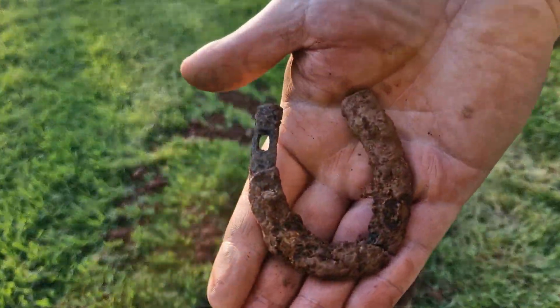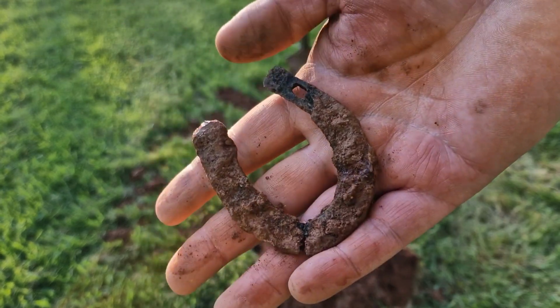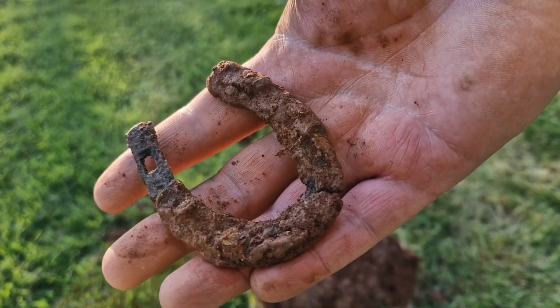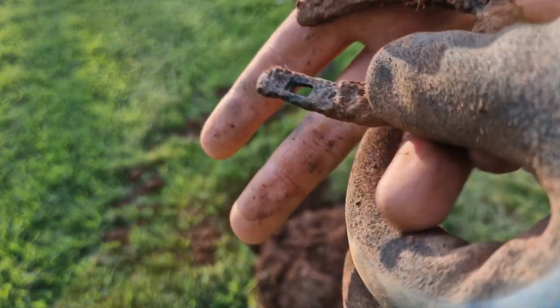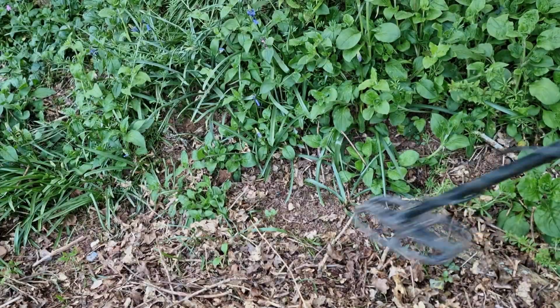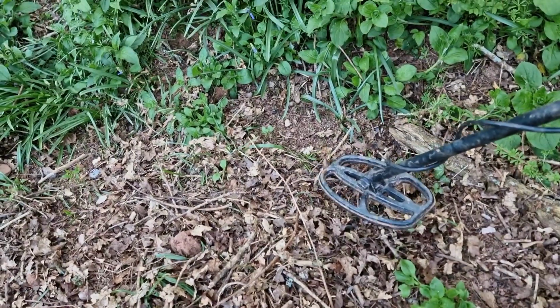But we got a tiny shoe for a little pixie horse. Lovely jubbly. Obviously, I know it's not. But yeah, it's still a little cracking find. Lovely jubbly. Absolutely belting signal down here. Let me just bring you down a little bit so you can see. Hopefully you don't fall over. There we go.